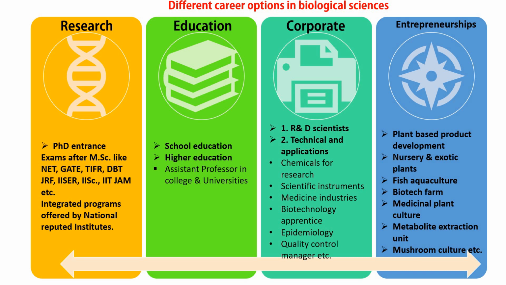So after qualifying the NET or having the PhD, you can go for college and university jobs in different state and central universities, as well as different private institutions like different colleges and universities. So under the corporate job, I classify it again into two further heads, like R&D scientist. R&D means research and developmental scientist.